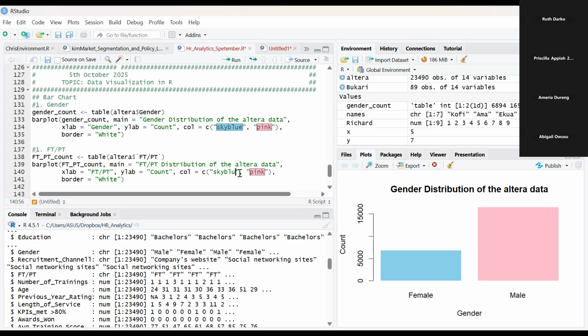We can change this color to blue, and then this color to maybe yellow. And then let me use the borderline to be black. Black. Yep. Run it and let's see how it goes.